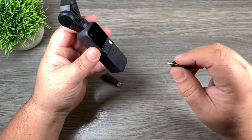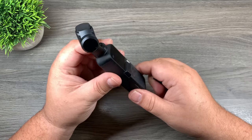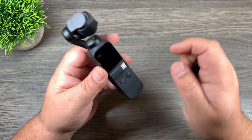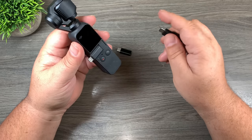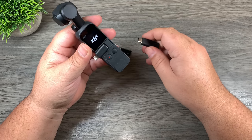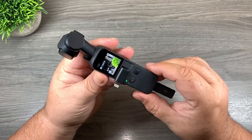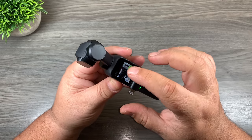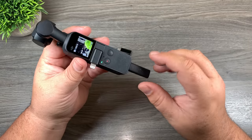I'm going to show you something on the Osmo Pocket that could be a reason why this isn't working — I'm not 100% sure, this is just a guess. A few days ago, DJI released a firmware update for the Osmo Pocket, and one of the new features it added was a new icon to let you know when you have a microphone attached. Until this update, there was just no visual confirmation that you had a microphone connected. I'm going to power on the Osmo Pocket and plug in the official microphone adapter from DJI. Right away you can see it says "audio adapter connected" and has that new icon right beside the battery indicator, signifying that the audio adapter is plugged in.